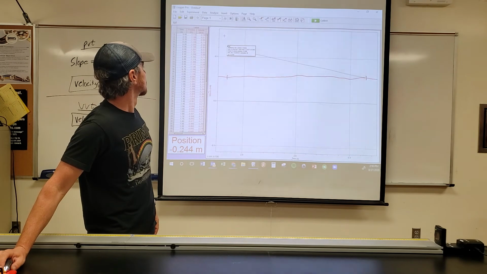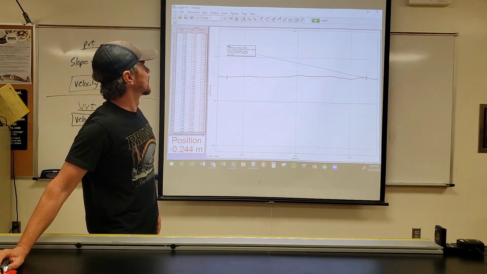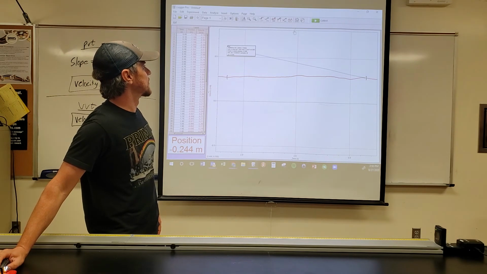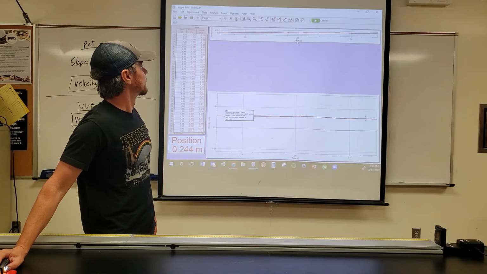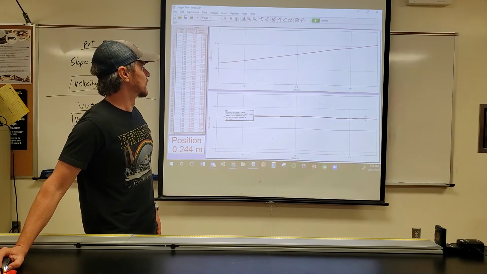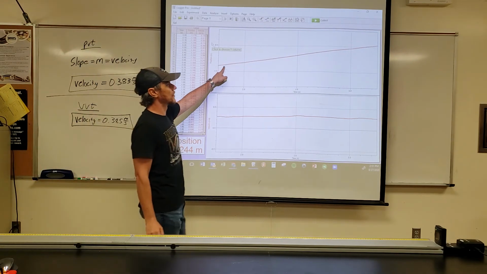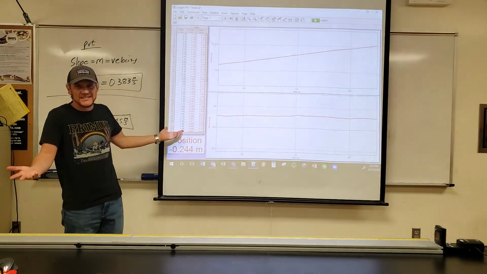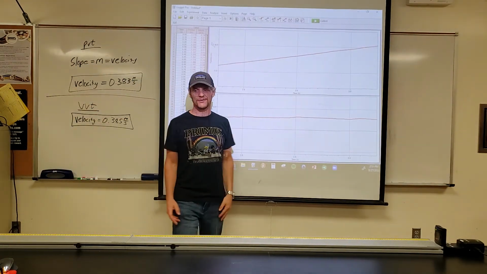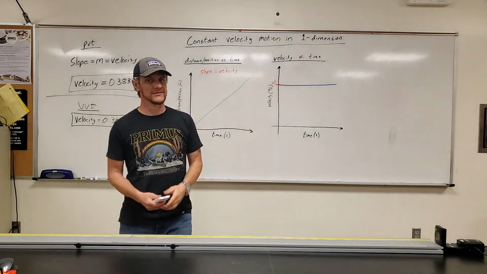Let me just kind of zoom out here and show both of the graphs, both the velocity time graph and the position versus time graph for the same object undergoing the same motion. That's what these are. Two different ways of graphically depicting the same exact motion. For a position versus time graph, we have a non-zero slope, but it's linear. On a velocity versus time graph, yes, it's technically linear, but it's zero slope, it's a horizontal line. And again, that is what we predicted would happen based on what we've already learned from our Gizmos labs.